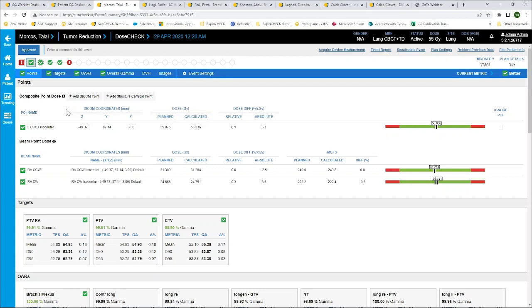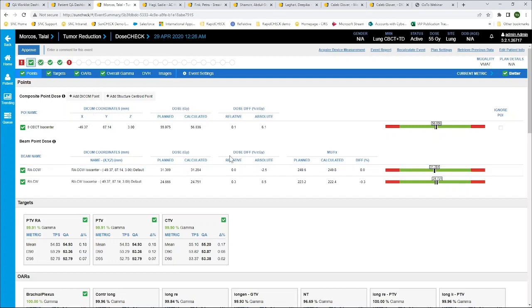All you have to do here is a DICOM push of the plan into SunCheck, and SunCheck will automatically calculate the plan within the DoseCHECK module. Here you have an overall view of whether the DoseCHECK phase has passed. If you see a tick mark here, all the points, targets, OARs, and overall gammas have passed the secondary dose calculation phase.